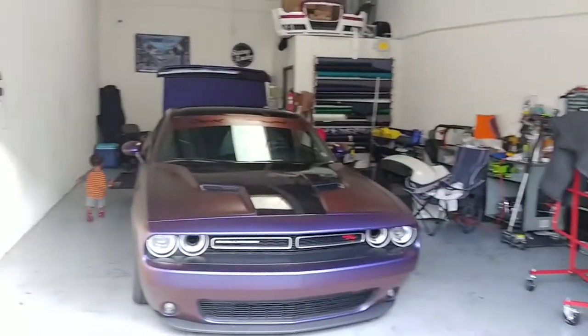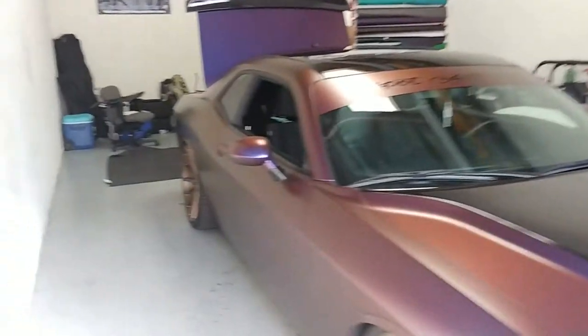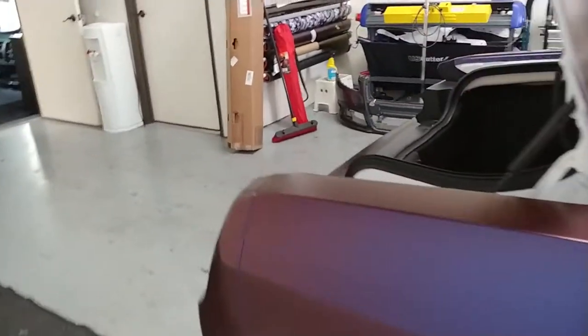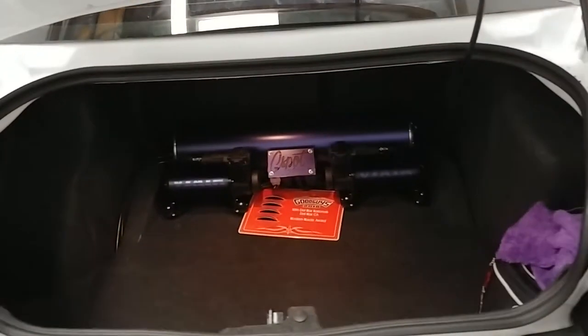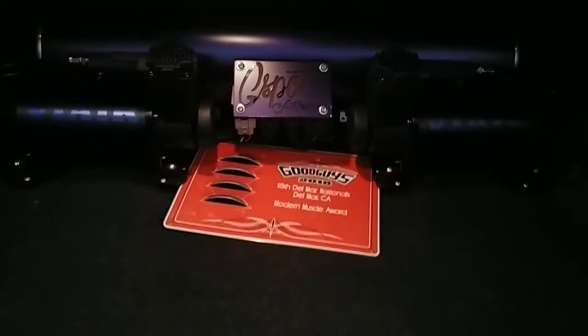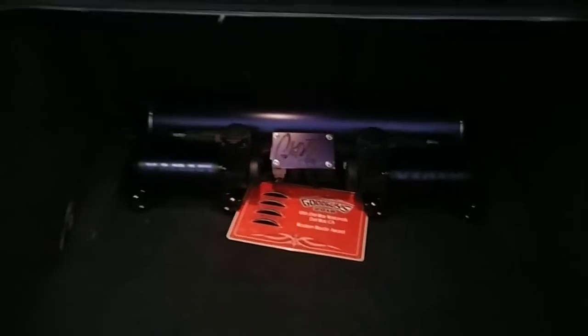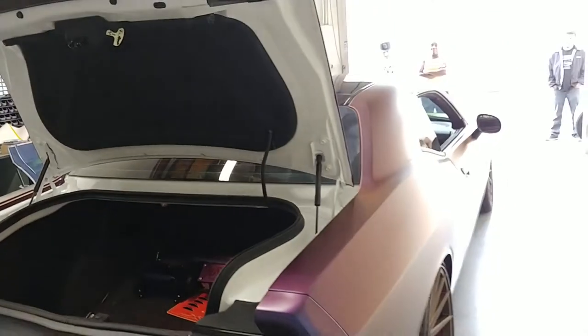Don't be afraid, you can look at the trunk. Let's do a trunk setup. I'm coming out here for them to do some work for me like I was saying — they're out in Oceanside. And they took the car to Good Guys? Yeah, they won Best Modern Muscle. Nice. First day out.